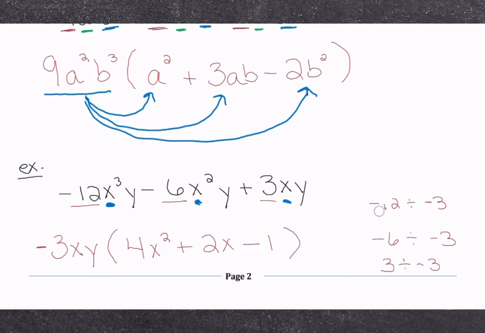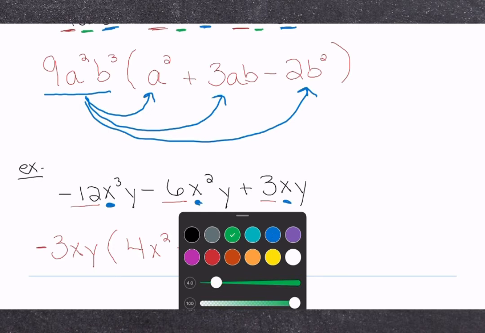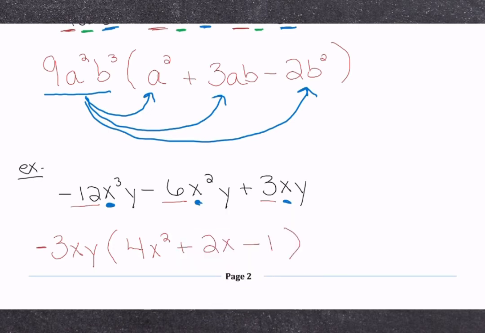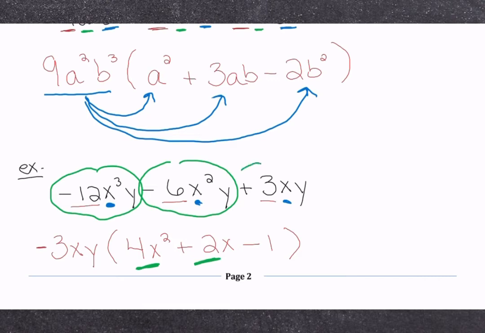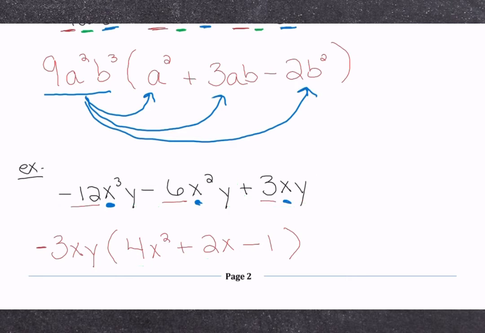So notice what happened here. This can be kind of confusing when you're trying to learn this, but we had to factor out a negative, and what happens is each one of the terms, the signs change. The first term was negative, now it's positive. The second term was negative, now it's positive. The last one was positive, now it's negative. So when you take out a negative sign, it switches the sign of everything in your polynomial. It's pretty cool.